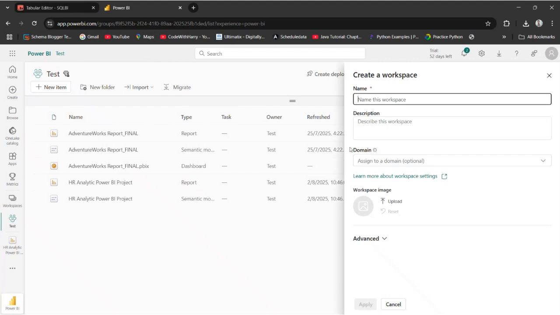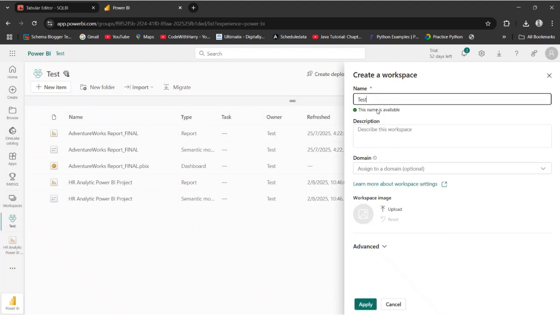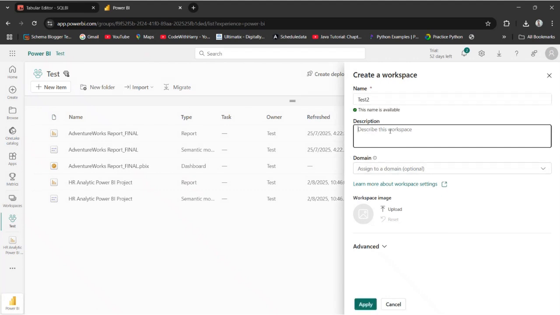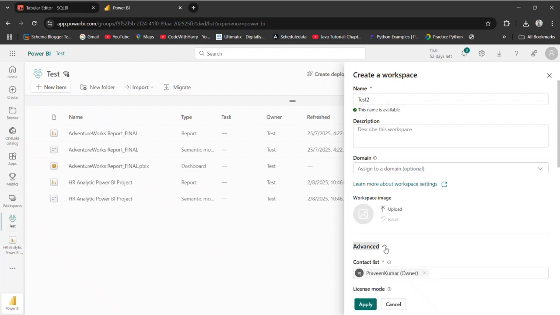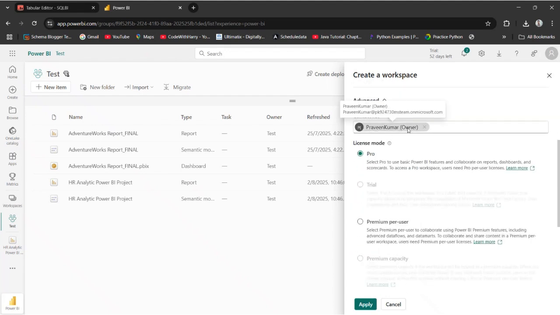When you want to create a new workspace, you have to click on this new workspace. I'm just giving here test 2, and you need to give the description. If you want, you can choose an icon for your workspace. In the advanced option, you can give ownership to any other person. In the licensing mode, you have two options.